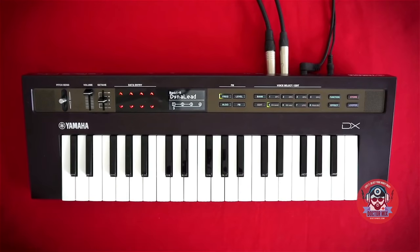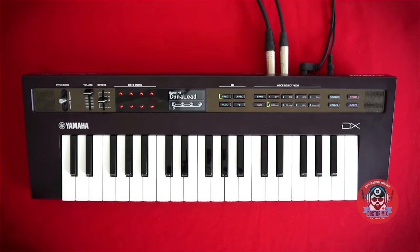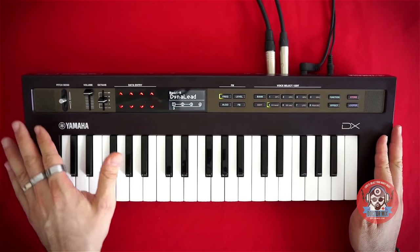I didn't know I could still play this. This is amazing. It sounds like a DX7. It looks like a DX7, except it's a lot smaller and still very playable. And hey, what a great comeback for FM synthesis. This will make some dubstep and EDM producers very happy.